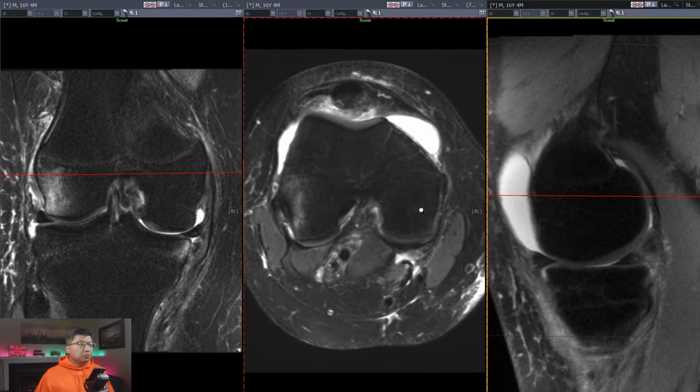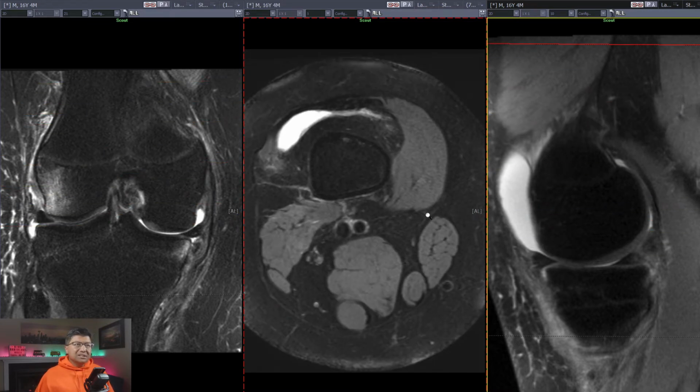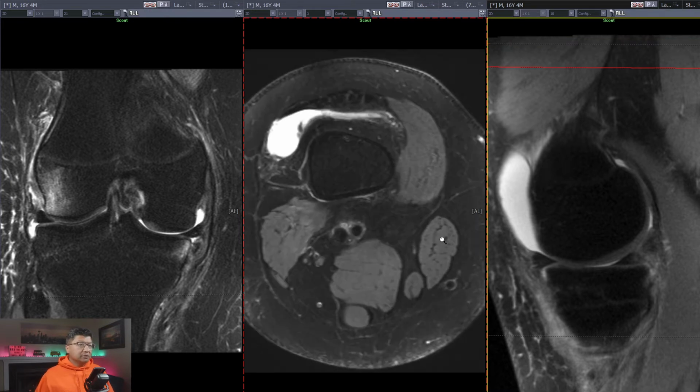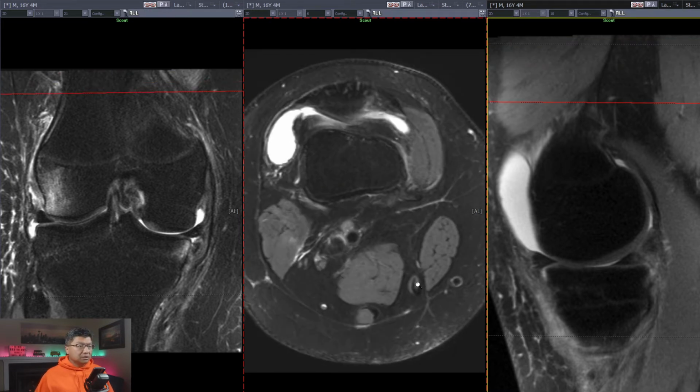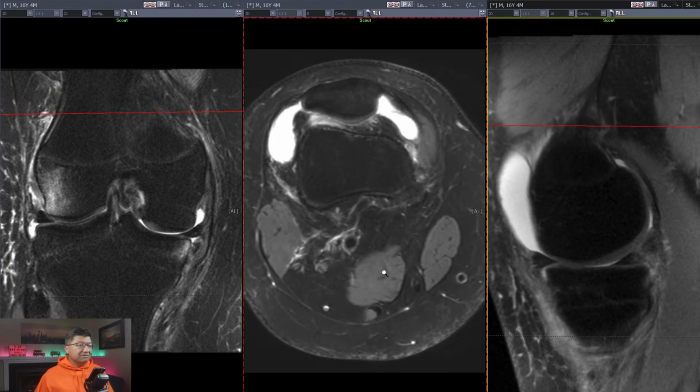I'm going to go up really high and just go over a little bit of the anatomy. This is something you should be familiar with. On the medial side, you've got this sort of pes anserina complex, which is made up of your sartorius, your gracilis, and semitendinosus. Note the semitendinosus is always located posterior to your semimembranosus muscle.